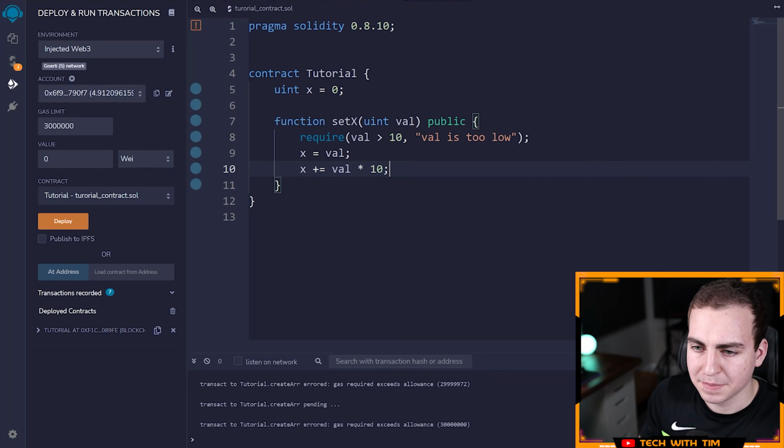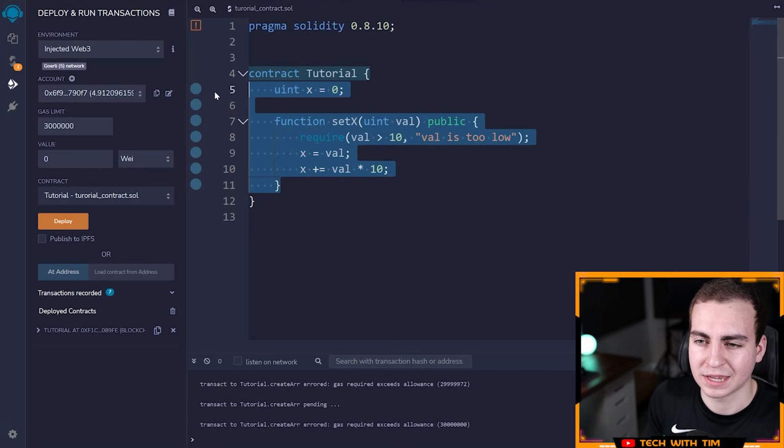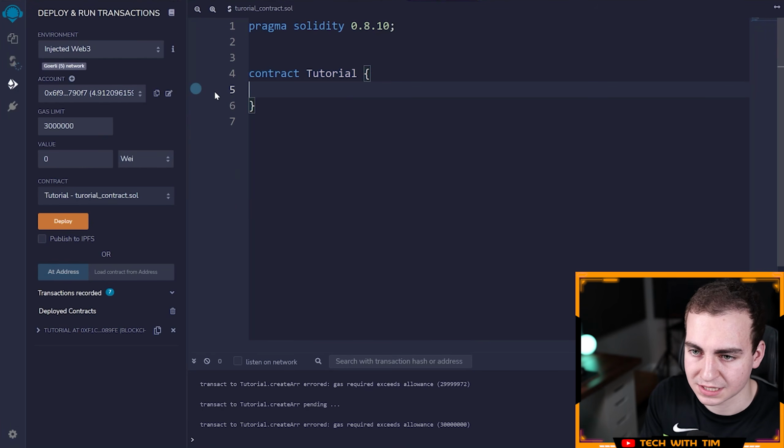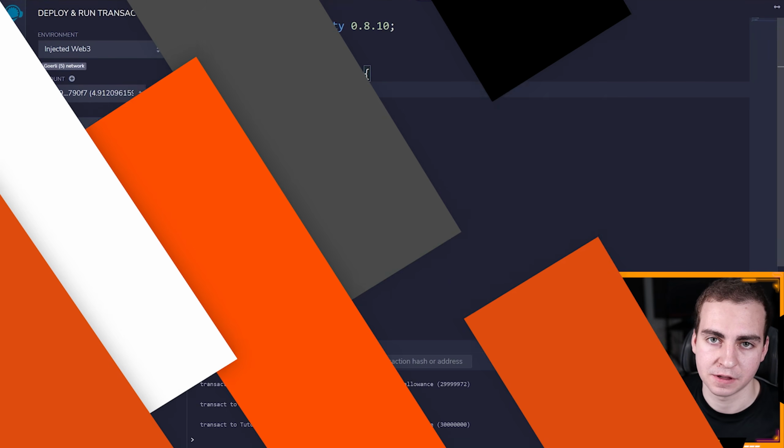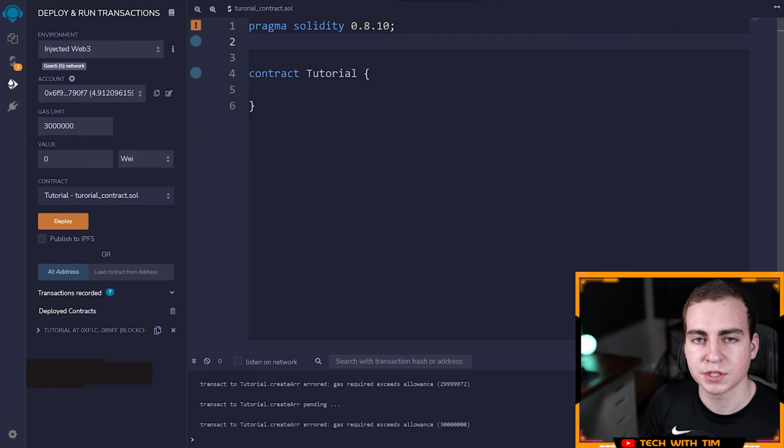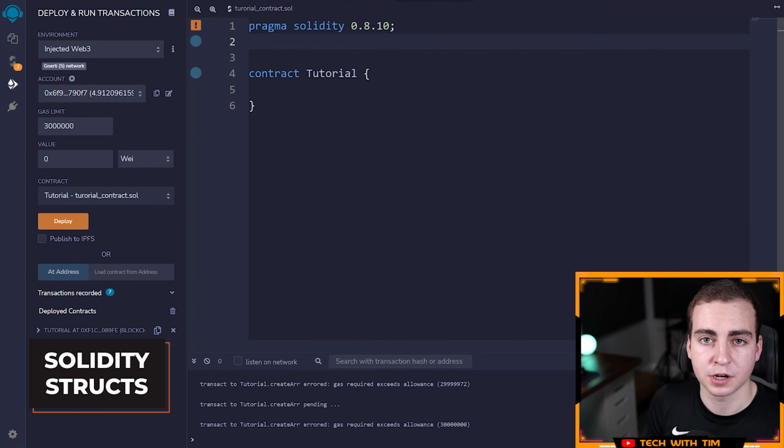All right, hopefully that makes a bit of sense. I just want to give you a quick example of the gas costs and how quickly they go up using smart contracts. Now I will talk to you about structs, and then we'll talk about some programs that are really limited on the blockchain because of the fact that we can't really do any looping, or at least not very efficiently.